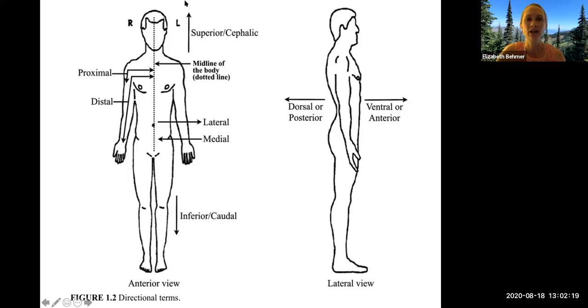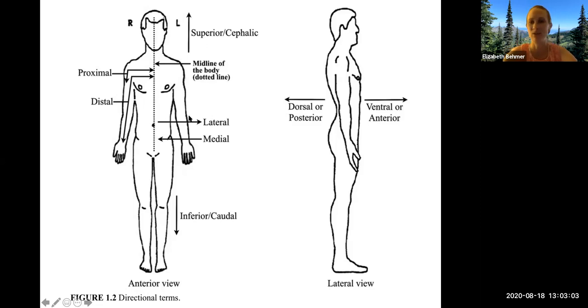The word superior or cephalic has to do with anything pointed more towards the top. Inferior and caudal would be a structure further below. An example of how I would use these two terms is I could say the ankle is inferior to the knee. Or I would say the tarsal region, which are your ankle bones, is inferior to your patellar region. So that's a way I would use the word inferior to describe the location of two structures on a body. And again, this is important because you'll see these words in notes.